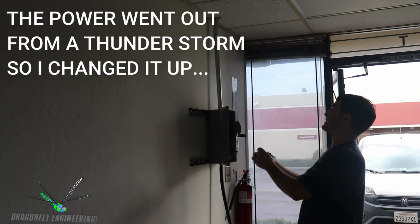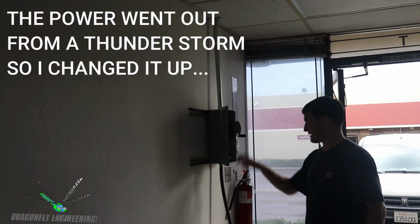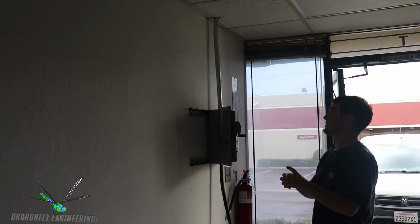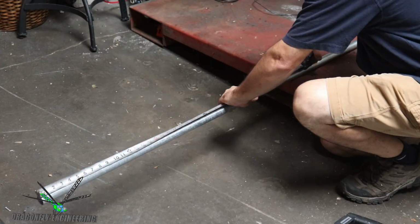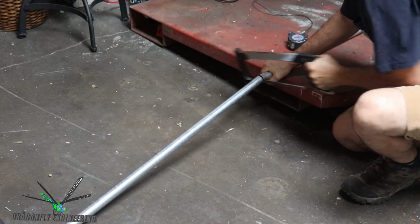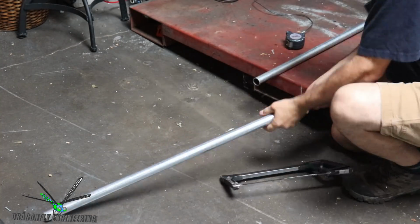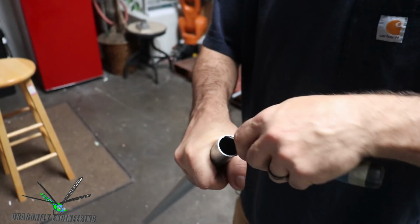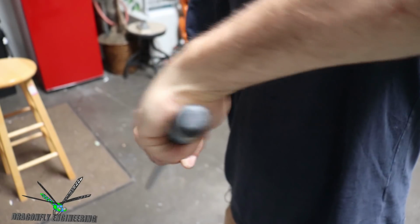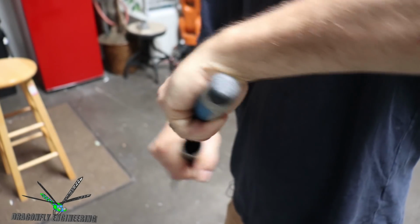Okay, so I'm going to measure the length for the conduit that's going to be clamped into the top of this switch box and go into a junction box in the attic. We can clean up the end of our conduit. It's good practice, just so you don't have any sharp edges that'll cut into wire and short out.